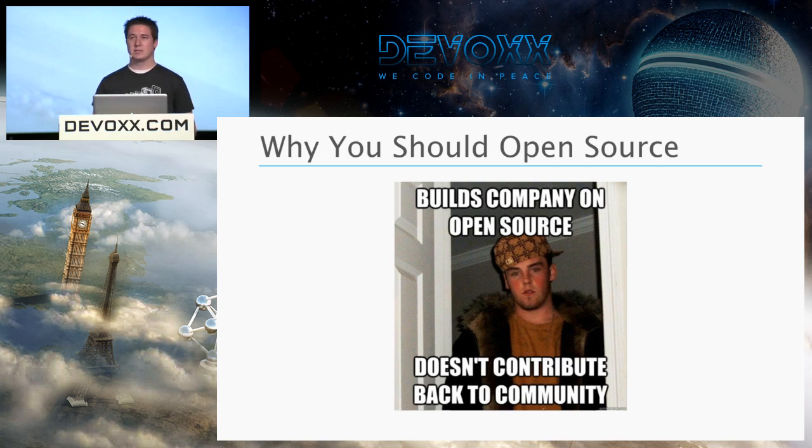Because Square doesn't exist without open source, we believe very much to our core that we should be contributing back to the open source community, which is why we spend so much time on things like Otto and Retrofit, because it allows you to make your apps better. Android apps traditionally have sucked really badly, and what you use from the open source community can alleviate some of the pain of creating Android apps, and it lets you focus on the actual content.